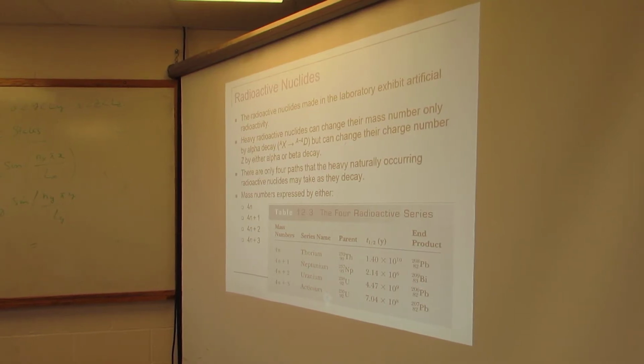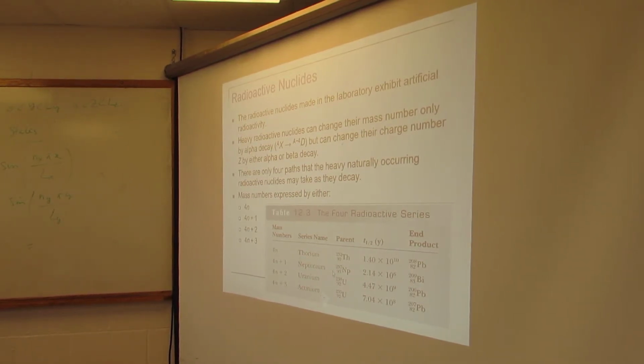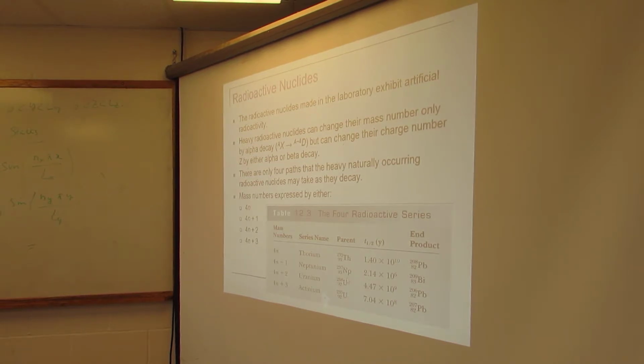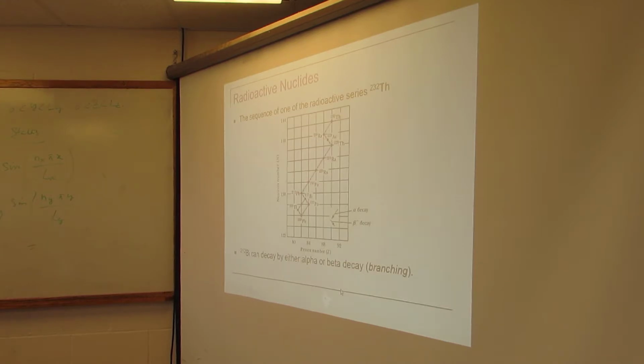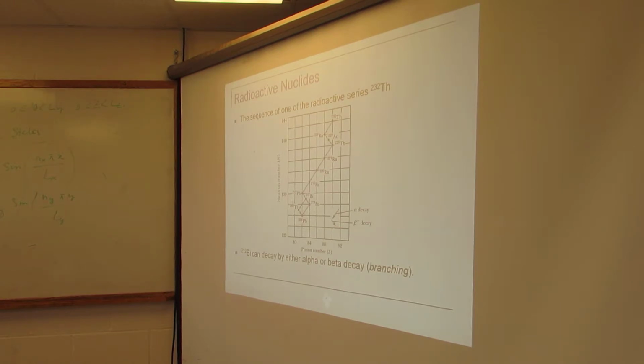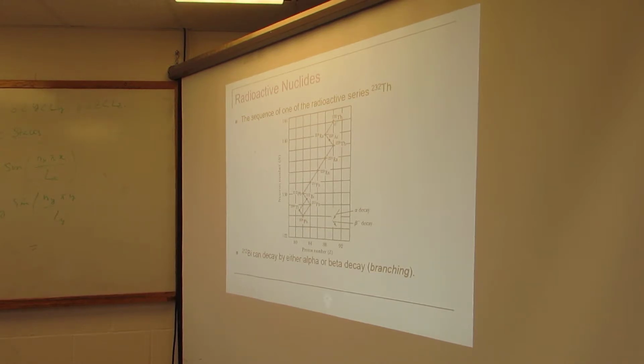The neptunium, the uranium, the actinium, practically all the heavies. You see here that they are the heaviest elements in the table. And here we can, for example, see a general idea of how the alpha decay and the beta decay are distributed.